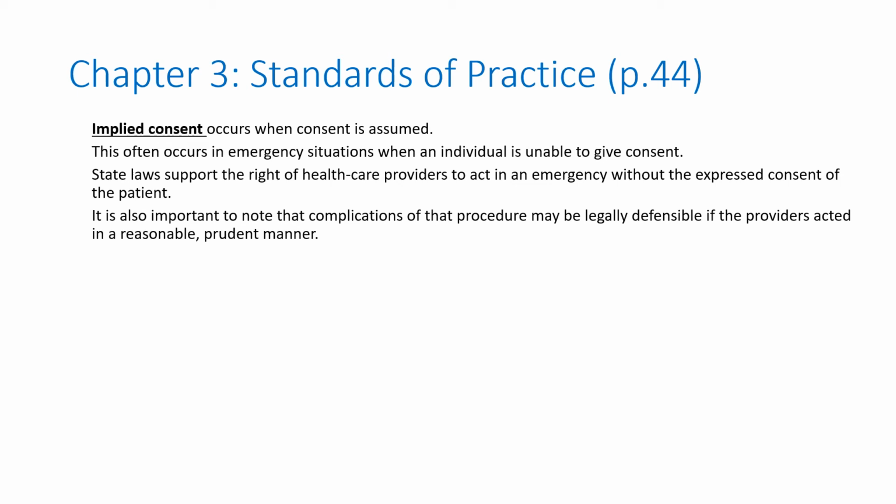Implied consent can happen when it's assumed that the patient would want this. Usually this is in an emergency situation. If the patient has just been brought in by 911 to the ED, they've been in a car wreck and they're not conscious, it's safe to assume that they would want you to treat them. If you can't get an informed consent, then that doesn't stop the process of treatment from happening.